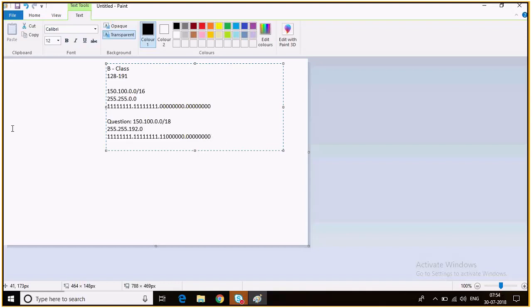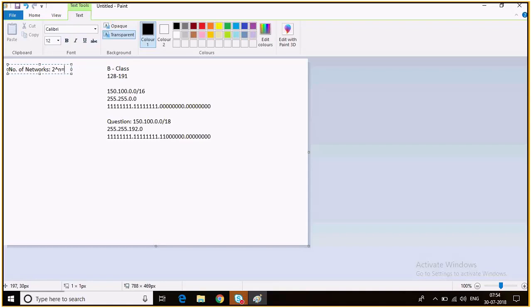Okay, so I'll get to the first question now, which is a very important part: the number of networks, or number of subnets, that I have. I can write number of networks or number of subnets. That will be 2 raised to n, where n is equal to the number of ones that have been borrowed. I can clearly see there were 16 ones already, and 18 ones which now I have. Obviously, I have borrowed only two ones, right?